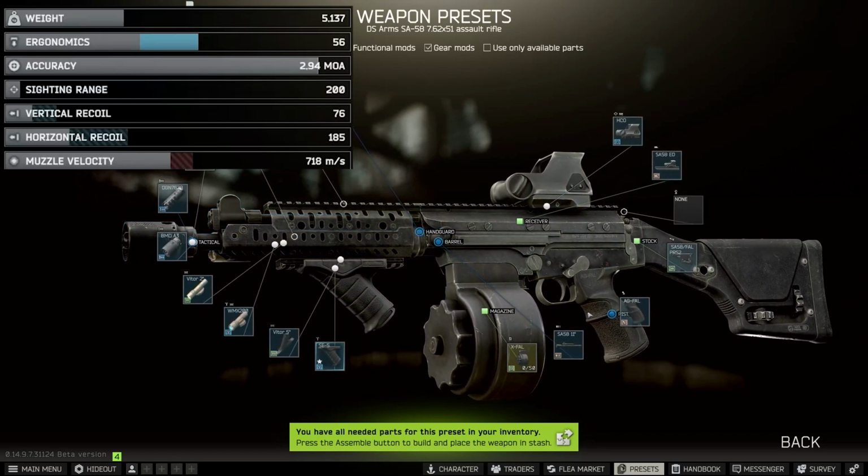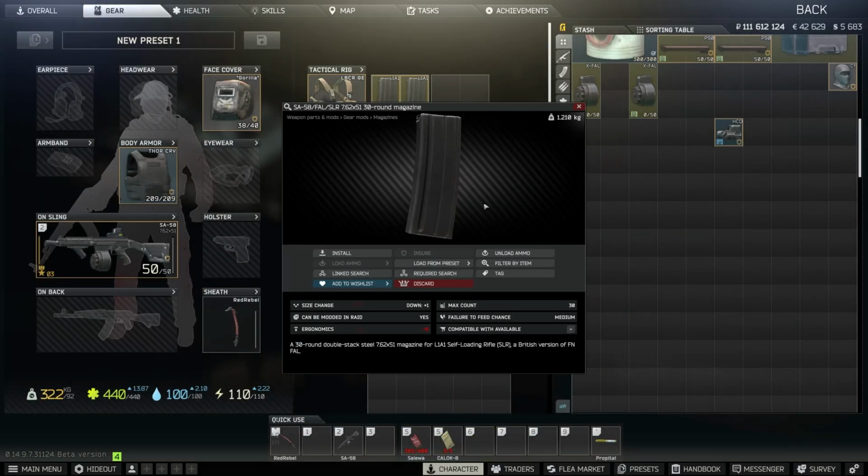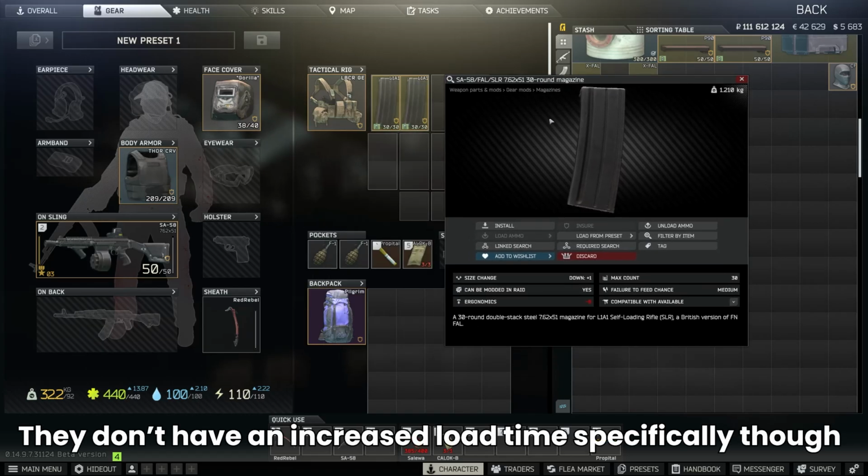While we will be using the drum magazine as our primary mag, it's always worth taking a couple of 30s or 20s as backups, because the 50s take a very long time to repack in raid.